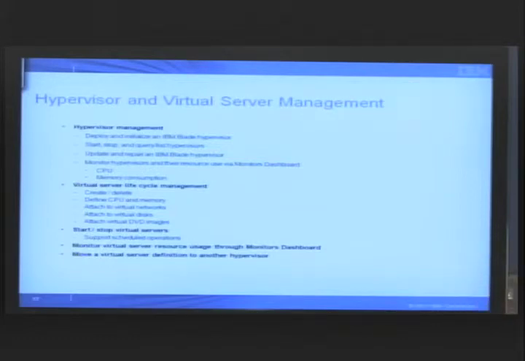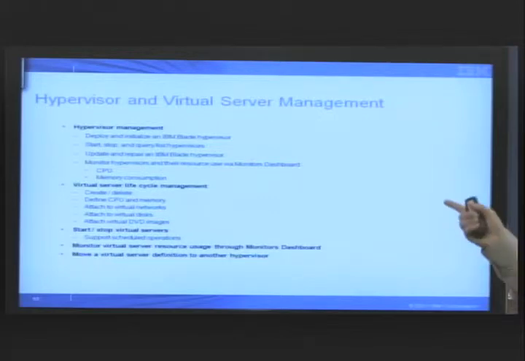The next function is the basic management of these hypervisors and virtual servers. As I said, the hypervisors are supplied with the system, so they're automatically deployed to the blades for the x86 and Power blades when the blades are installed in the system. There are controls to start and stop those blades.